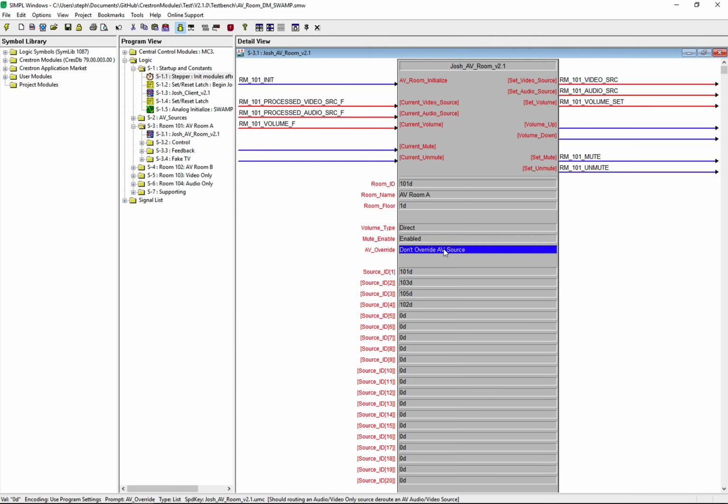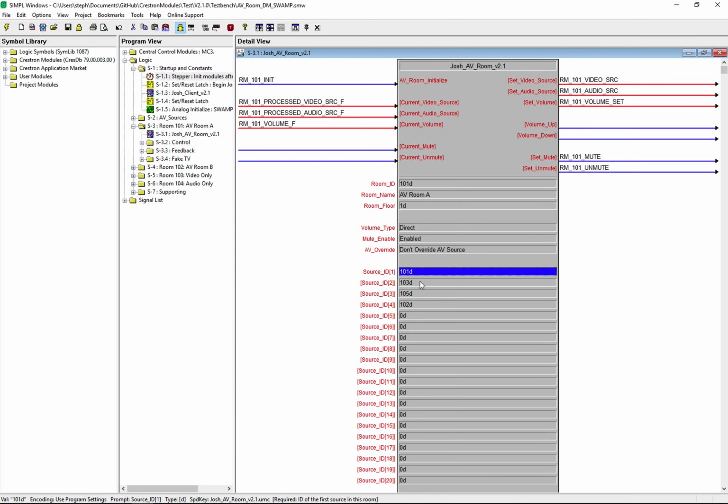AV override is a little bit more complicated. That basically determines if we currently have an AV source selected, so both audio and video channels are set to the same thing. What happens if we request an audio only source? Obviously the audio source channel should go to the right thing. What should happen to the video? If override AV is set, the video will become 0, indicating to turn the video channel off. So a scenario for that might be users watching Roku and then they suggest music. Do you want to have the Roku keep playing in the background with no sound, or do you want to turn off the Roku? And this is covered more in the written documentation.